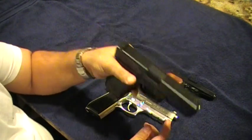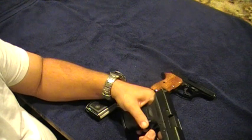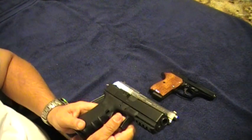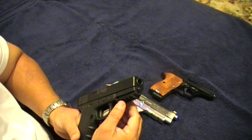So I said, you know what, I gotta have this bad boy. I think I purchased it for $495, $500 at my local gun shop. And I love the Picatinny rail.